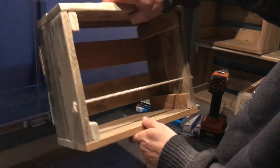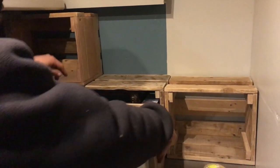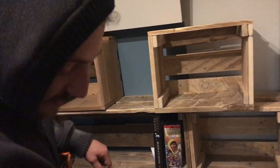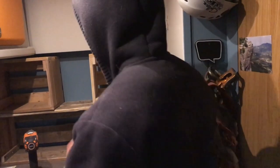We found some rope and we're putting it on the crates so our stuff won't fall down, and then I just have to fix all those to the worktop — it's so cool. We haven't shown you yet but the worktop is varnished and everything. We won't show you the whole thing until the big reveal but look at the colour — natural and really nice. Hopefully we'll get the GoPro soon. It's almost finished, just a few details left. Also Enzo made us a new bin — it's pretty cool, so cute, and it's dog proof because Neo kept getting into the old bin and eating things he wasn't supposed to. So now he can't get there anymore.